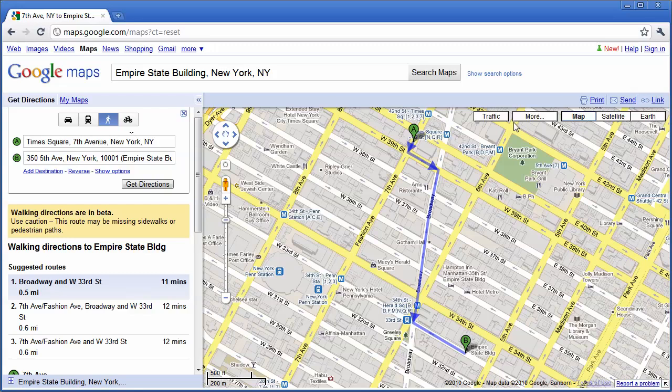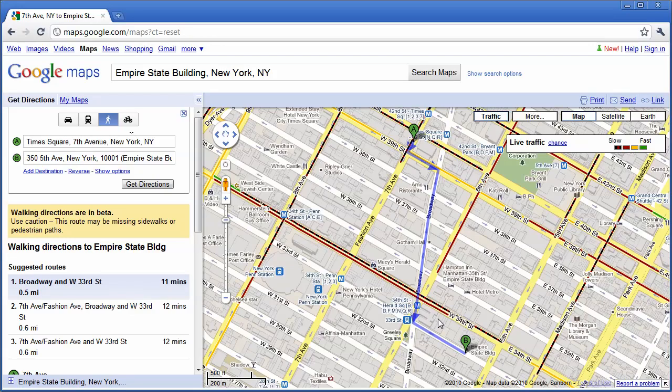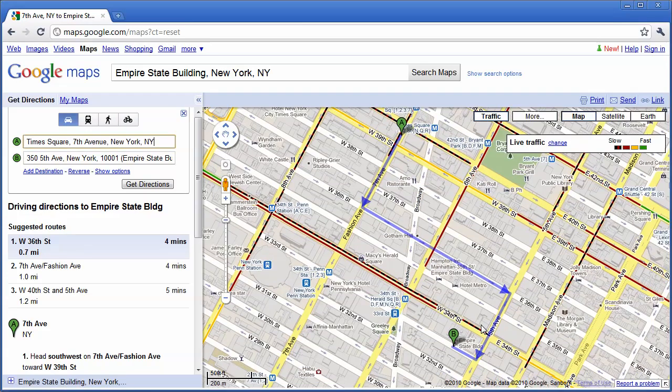Maybe you're driving and you want to see what the traffic looks like. You can click on traffic and you can see there's an indicator here showing you where the traffic is going to be slow and where it's going to be fast. So you can see which way to go or which route you need to change. So Google Maps doesn't only show you which way to go, but it also helps you plan ahead which way would be the best if you're driving, what routes to avoid, and what routes you should take. This is a great tool and a great asset for many things.